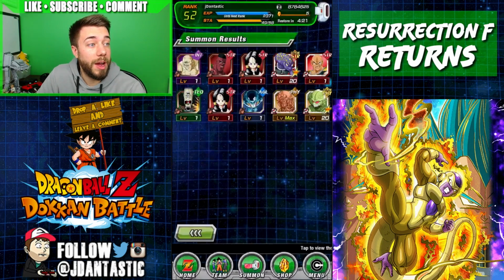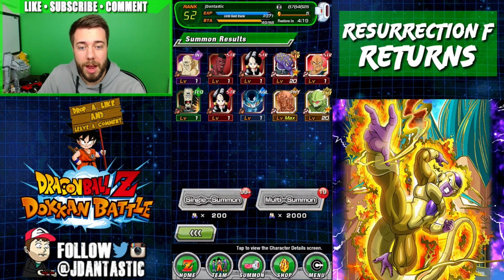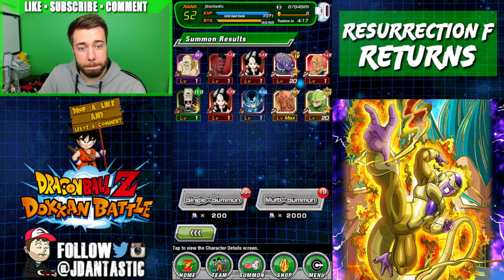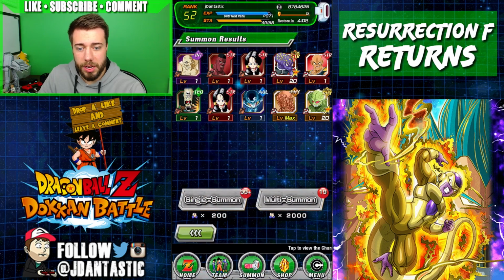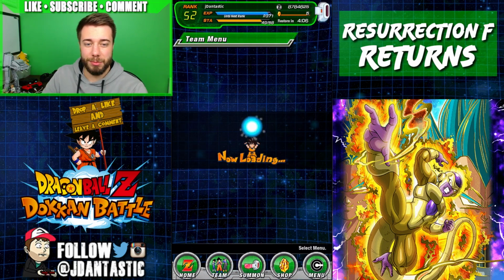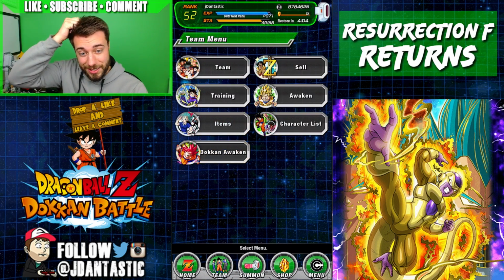If the game was only about friendship summons and these were the good cards, I would win life. Look at that. Those are some decent pulls. Look at this Nappa. That's a great card. Look how cool that looks. But no. My life is a lie. That's all there is to it.